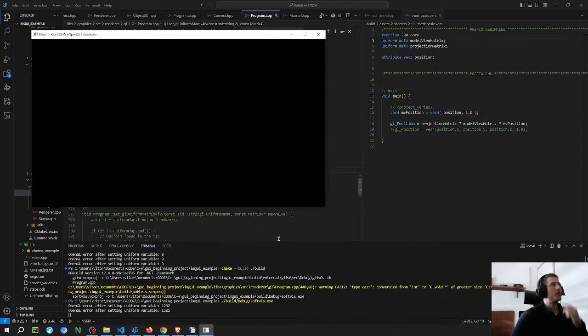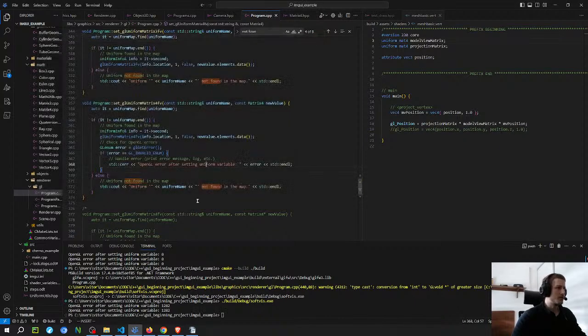But why would it print? Oh, because when I put the other one, it doesn't have an error. So because I was making it different, I think that's what's going on. So the projection matrix has an error, and it's probably the thing about the pointer. One of them has an error, the other one doesn't, and it's because of the pointer. Because here I'm passing a value, but one of them is a pointer.